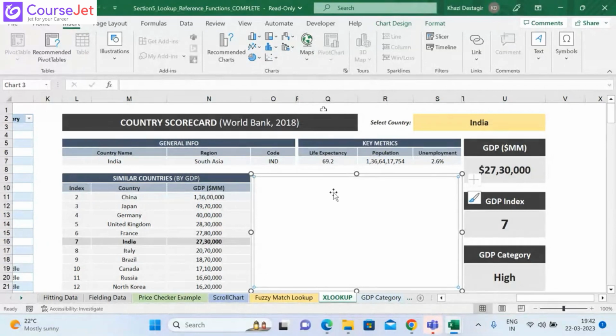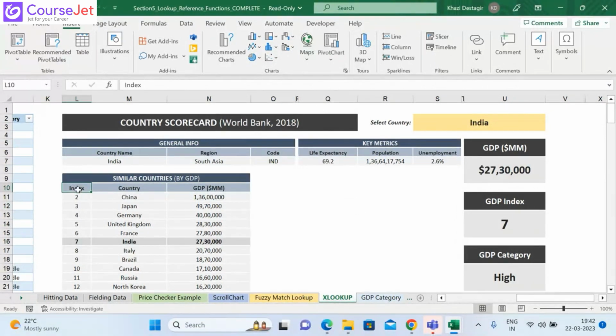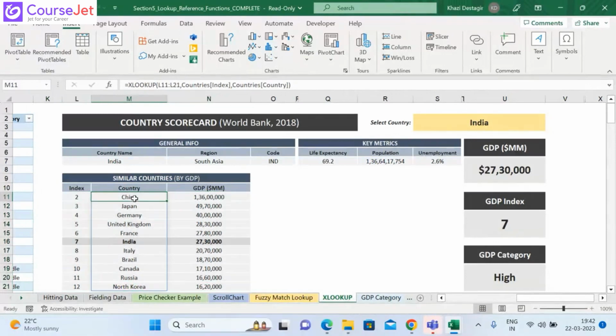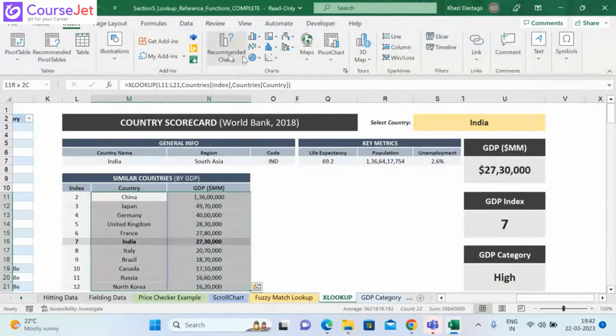It will take some time. No, sorry. First we have to select the entire table. According to which table you want to insert the map, you have to select that first. So I will select my GDP chart, and according to that I insert the map.